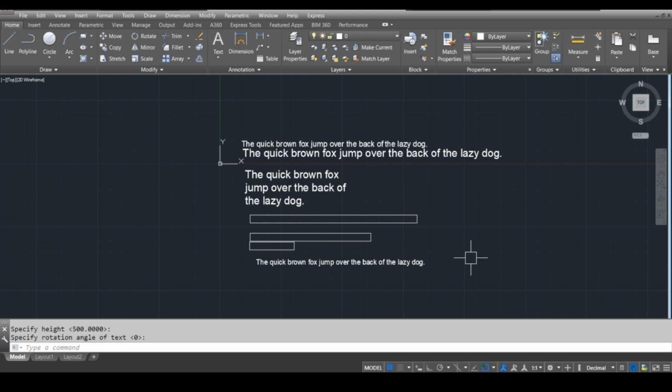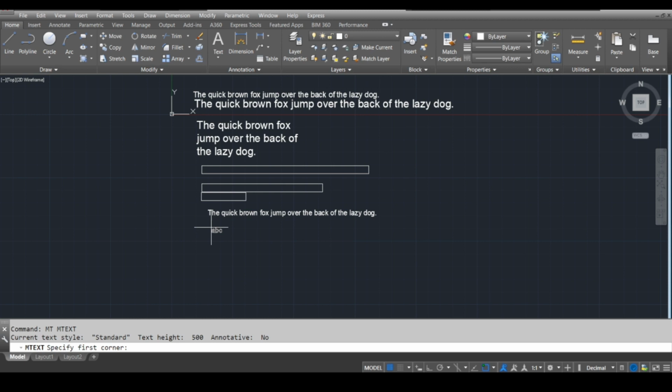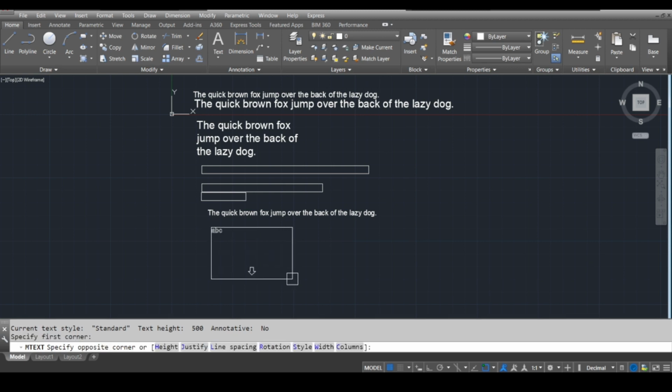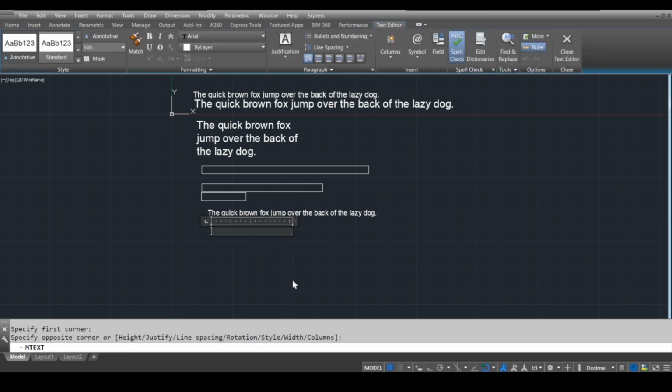Okay, so now that the Qtext is turned off, we can see the text again. So let's try it in multi-line text. So type MT, enter, and then the first corner of our text, and then the opposite corner, and we can start typing again: the quick brown fox jump over the back of the lazy dog.